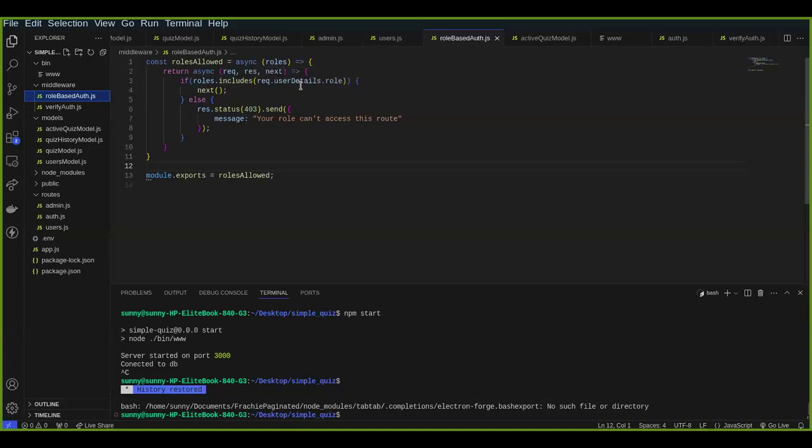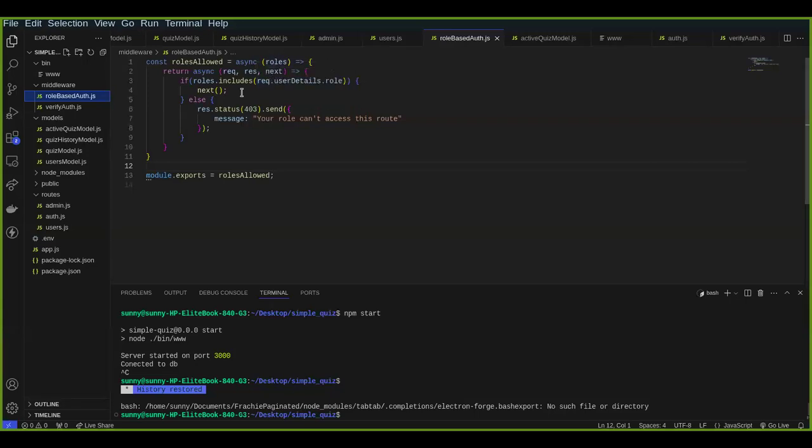Let's take for example, you said user and admin should be able to access that particular route when we are using it anywhere here. It's going to check if the request user details role is, let's say, admin, and whether admin is part of the roles you put here to access that route.